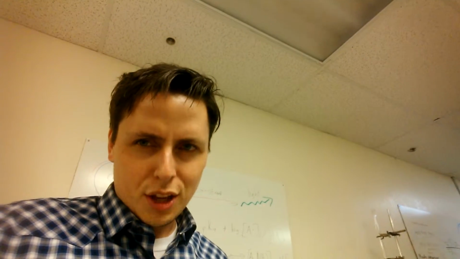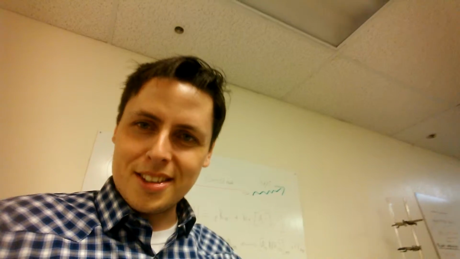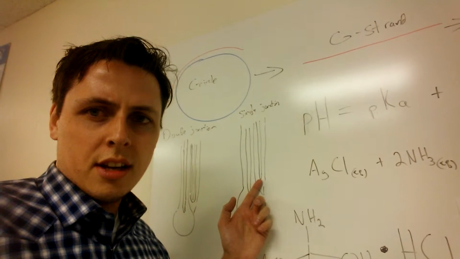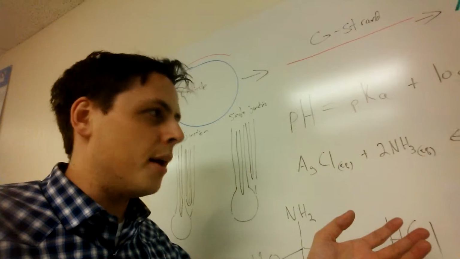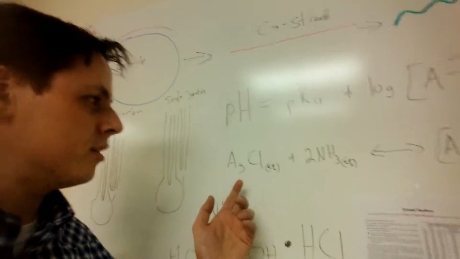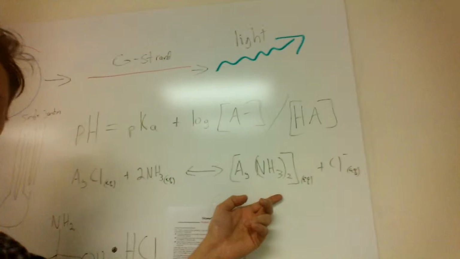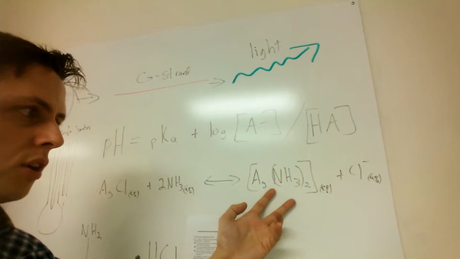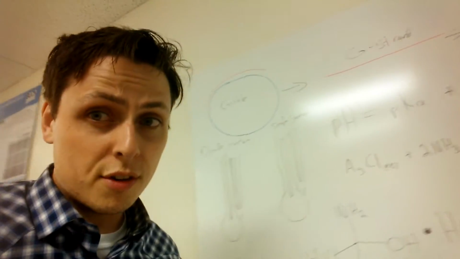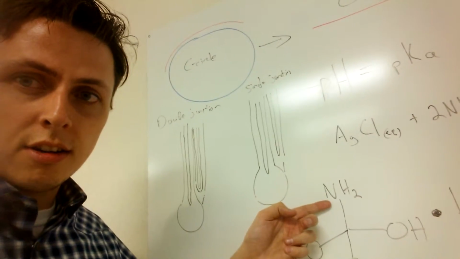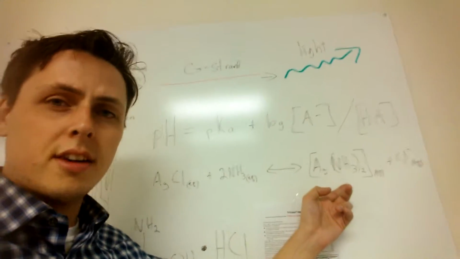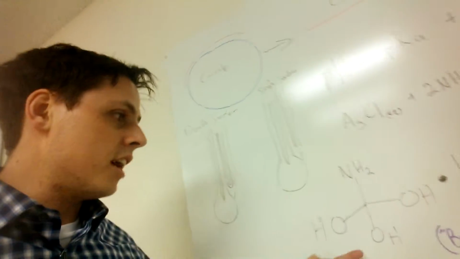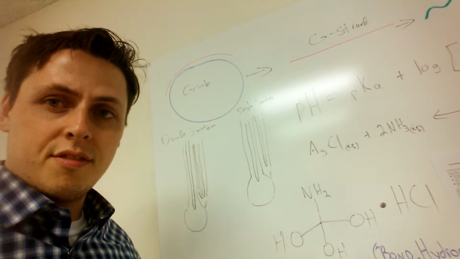Well, the reason I was having problems with it is because of an interesting bit of chemistry. So this reference electrode here is silver chloride, and this is specifically for amines, so ammonia. Silver chloride will react with ammonia to form this soluble complex here, this very small complex. Now my buffer, tris buffer, has this amine right here, and the same kind of reaction will occur with silver chloride, where we make this complex here, but instead of this small complex, we've got two of these on either side of this silver.